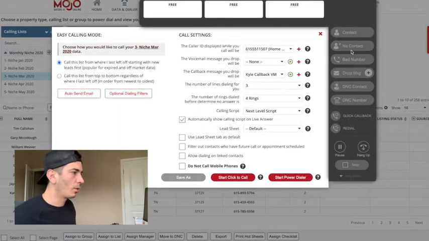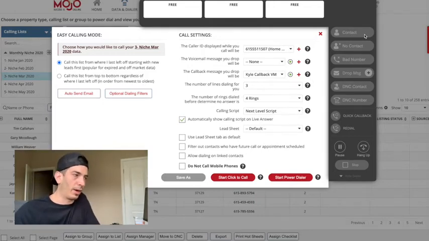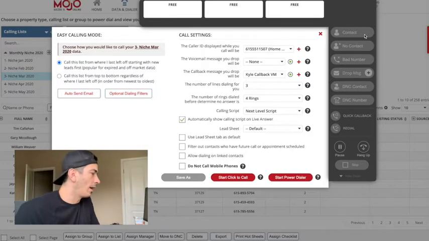So these are what you're gonna get. You hit the start power dialer. This is how you start calling. When you're calling, here is how I operate these options. So someone picks up, you're talking to them, your script is going to pop up. Hey, I'm looking for Bob. This is the TTP script.